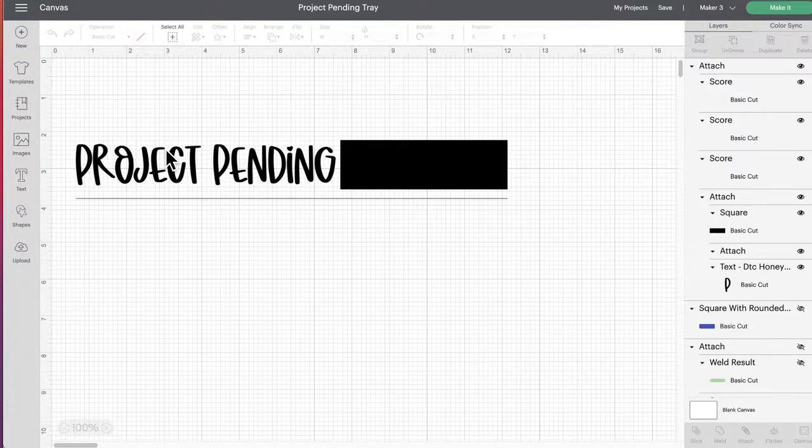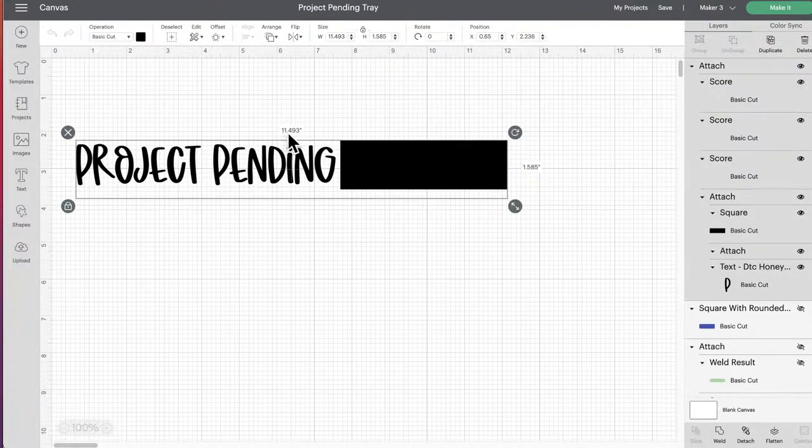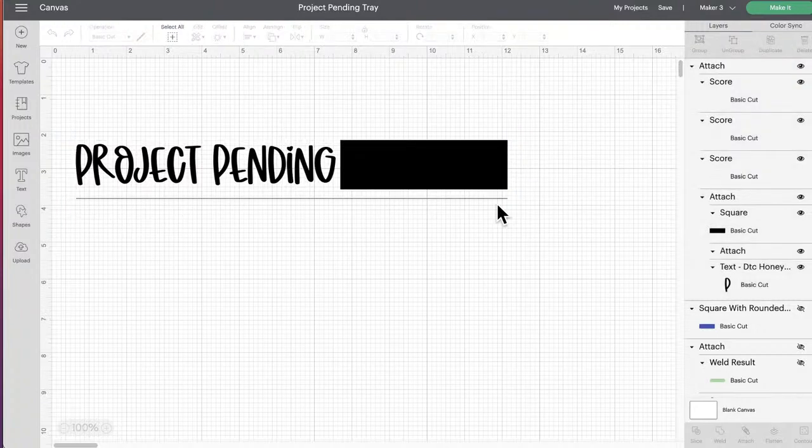Okay, you guys, this is my project. And I have a line here. This line is not part of the project. It's part of cutting the vinyl, so I don't have to worry about cutting the whole piece or cutting the vinyl with scissors or anything. This project is 11.493 wide, so you can't make anything 12 inches wide like the vinyl is. When I cut it, I did 2 at a time because I have 2 trays. So I did the one you've seen.